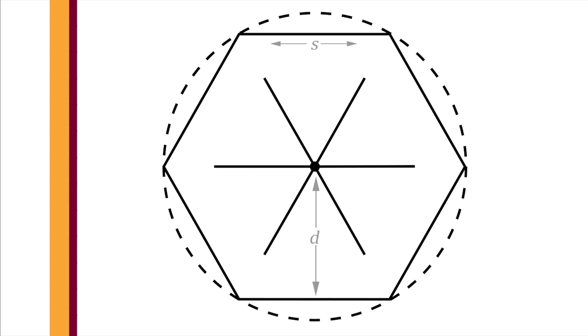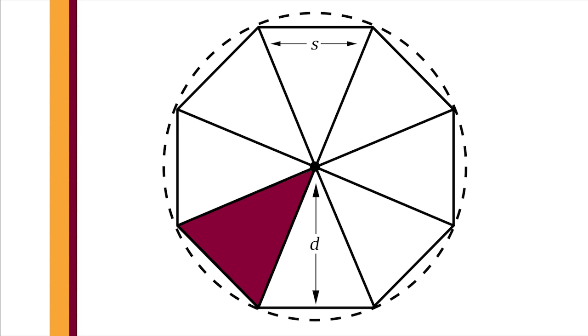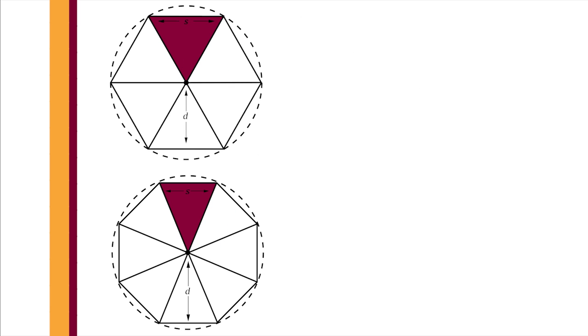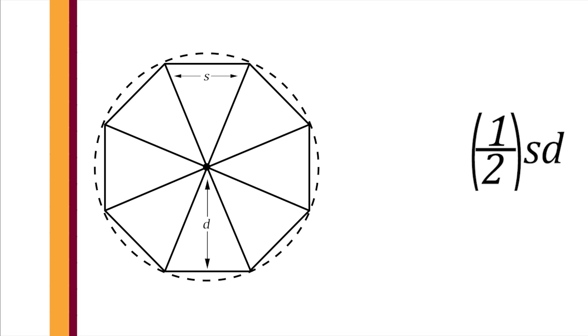Once this is understood, present a regular octagon inscribed within a circle, using the same variables for the dimensions. As before, after dividing the octagon into 8 triangles, ask students to write an expression for the area of each triangle. Students should recognize that the expression is the same as was figured for each triangle of the hexagon. Again, stressing that all 8 triangles have the same area, ask students to express the area of the octagon. Students are expected to multiply the previous expression by 8 and arrive at the following expression.